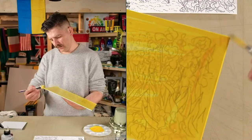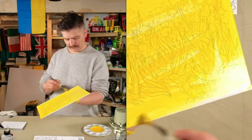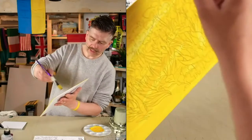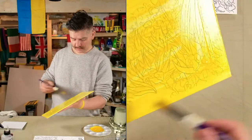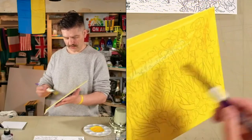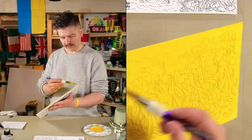And this kind of warm yellow just seems to me to be very appropriate, particularly for Van Gogh. It's this kind of golden warm yellow that reminds me a lot of southern France and the light that Van Gogh loved so much and that features so prominently in his work, in his most mature work.